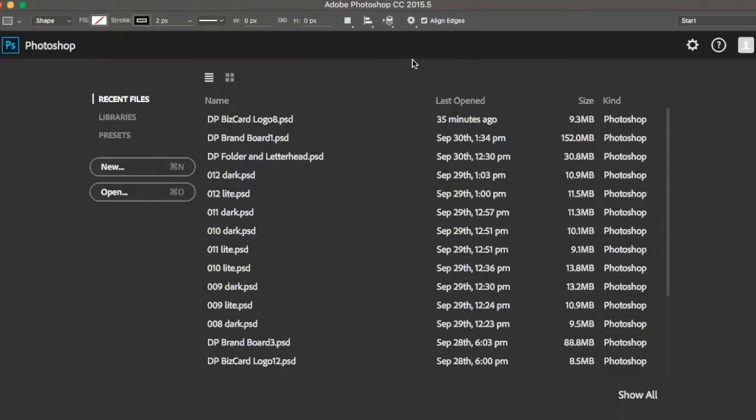Now, I'm going to explain this process as if you've never even opened up Photoshop before. So if you have opened up Photoshop before, this may be a little bit beyond you, but I want to take you guys in that have never done it before and walk you through each step.